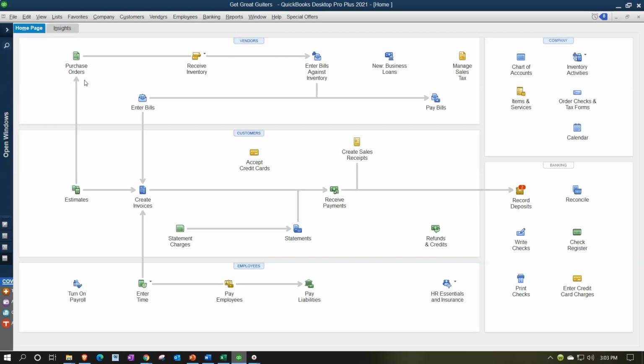There will be no financial transactions as we process this form, although we will still track it. Then we imagine we receive the guitars in the future, possibly with a bill attached to them. We're going to record the guitars at that point in time, increasing the inventory, and then either enter a bill or pay for them at that point in time. And then we're going to turn around, of course, and sell those to the customer that came in requesting those guitars. Okay, so let's do that.